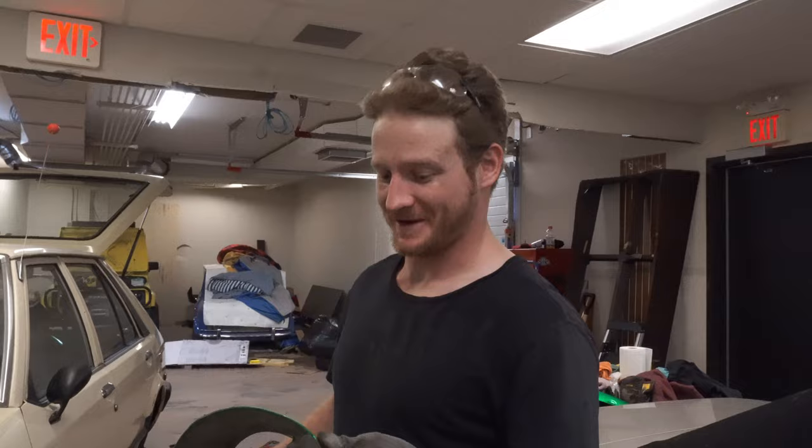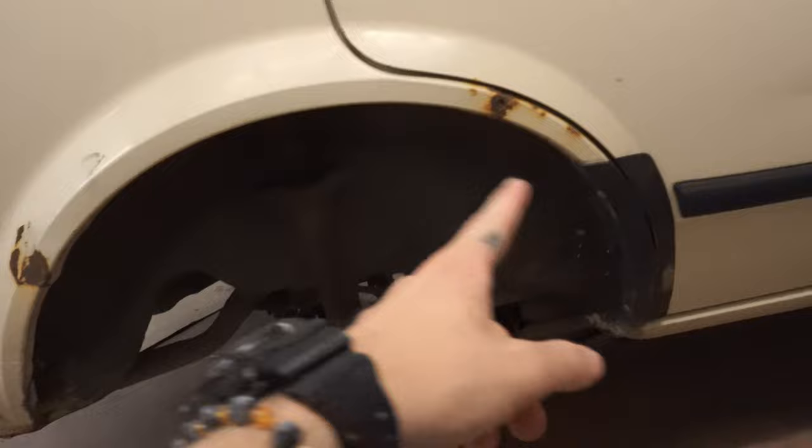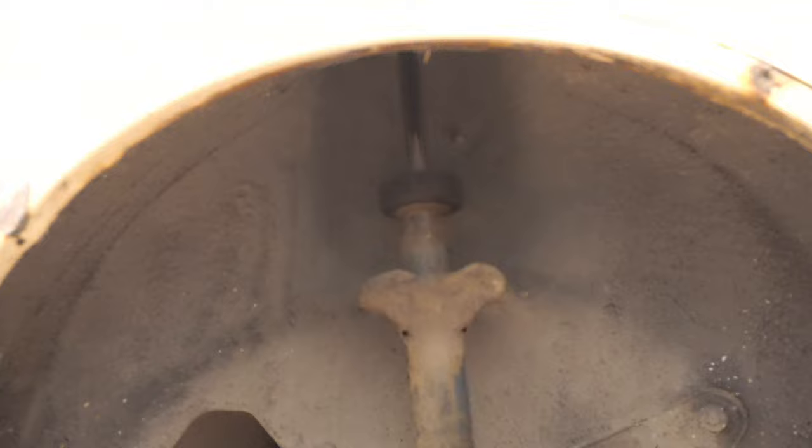It's safe but it's custom. We took the springs out and put a hockey puck in as the bump stop — that's been done before. We figured it would give a little bit of height because the rear end is actually going to be lower than the front. Once we get the wheels on, we'll lower it down and see how it sits, then mock up the fender flares. You can kind of see the puck there.